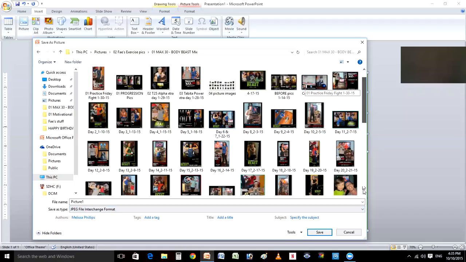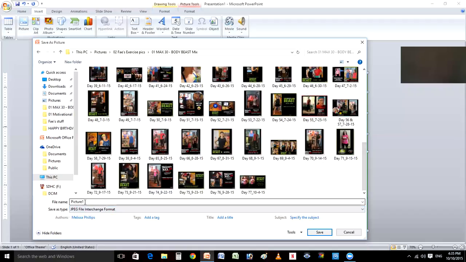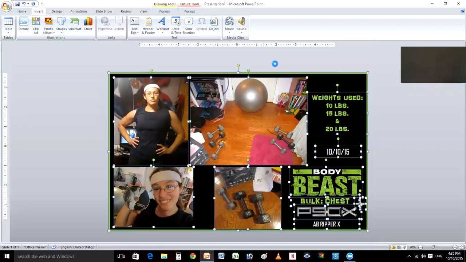Now what I do just to make it faster for myself, you could either click here and label it. I like to click on the last one I did, highlight it. That way most of the stuff's already written there for me. And I can just change the date. Way faster for me. Save. Bam. And it is going to tell me it's saved. And that is it. And now you have made a picture on Microsoft Word that you can share on Facebook or pretty much anywhere else. And it's taking forever to save.